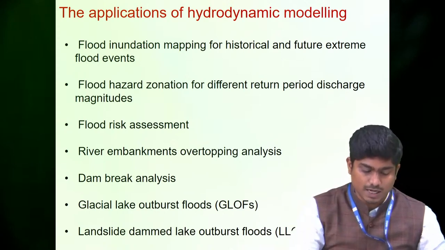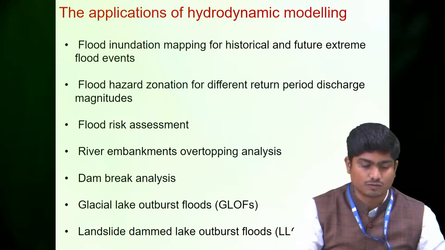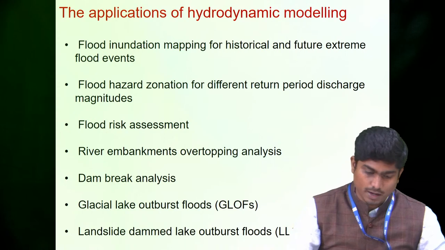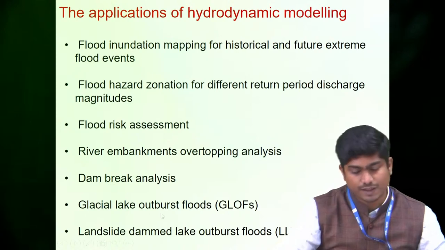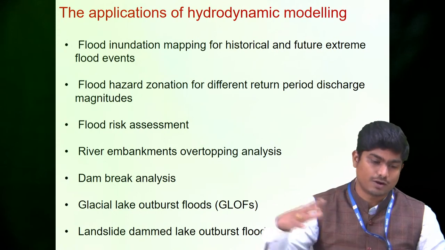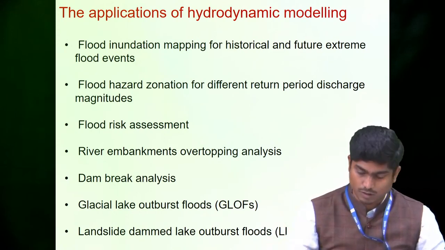Or if you have a glacial lake and there is a sudden burst, what will be the impact on the downstream side? Or if a landslide blocks your river, causing ponding and the creation of a lake, and that lake bursts, what will be the impact on the downstream? All these different applications you can do using hydrodynamic modeling.